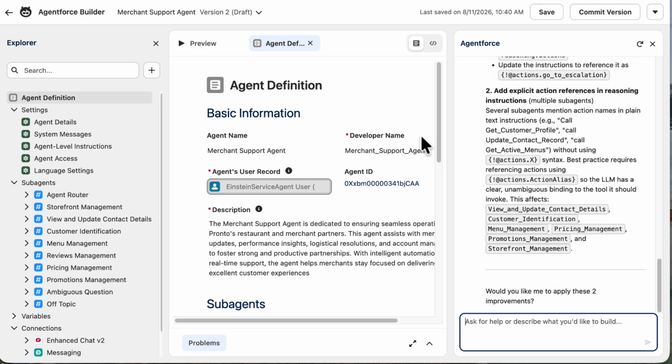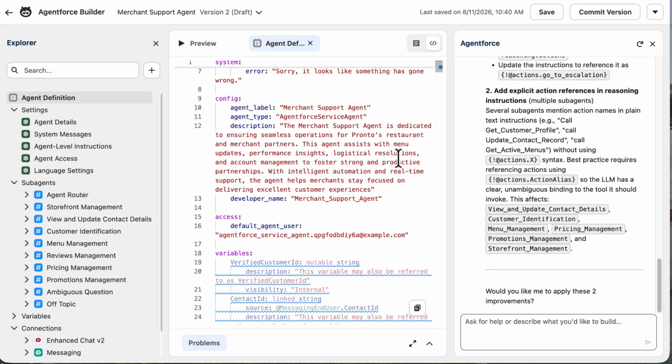So I love Agentforce Studio because it brings all of the things that we've built in the legacy builder, our instructions, our topics, our actions, and guardrails into a single cohesive canvas. We can also view this in script view. So if you click the canvas icon here, you can just toggle over to agent script and you can see the difference.